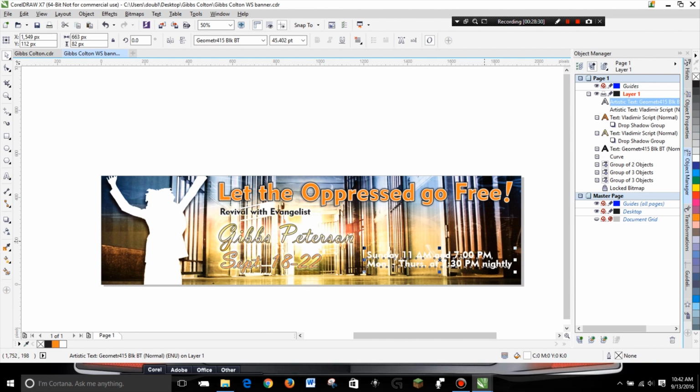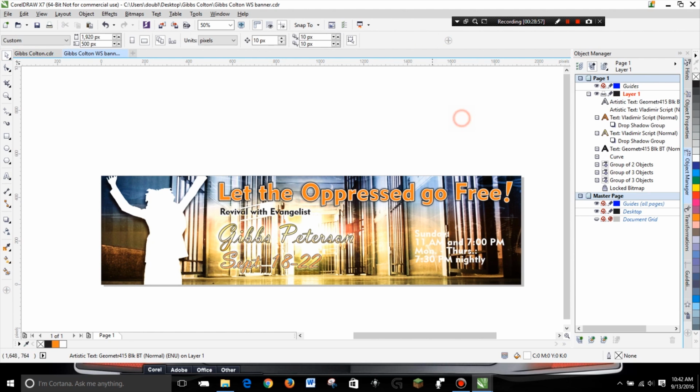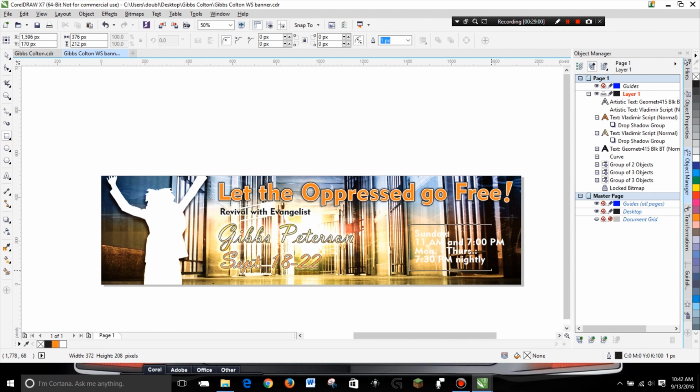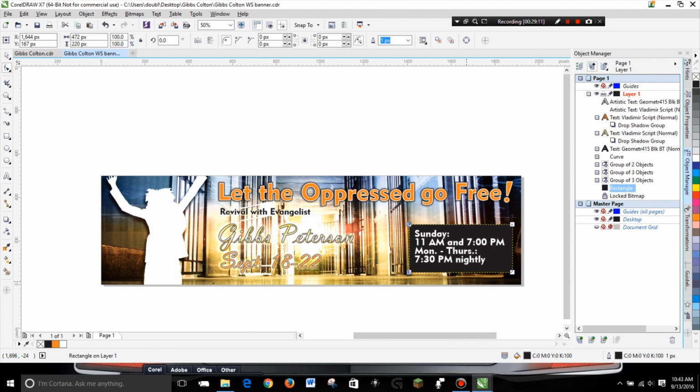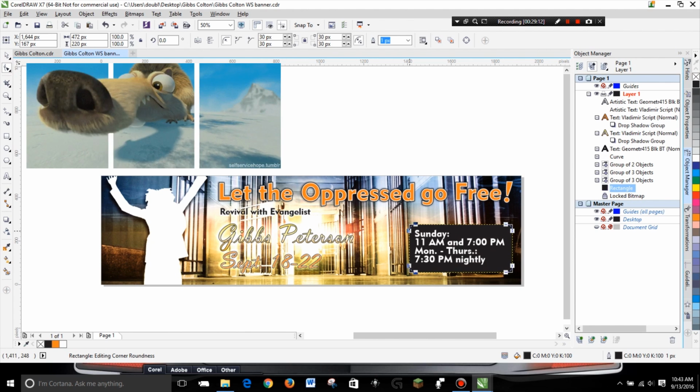I decided for the days and times on the right to just make it a block area off to the right, to fill up this little space over here. Kind of like the girls fill up the space on the left, now this is going to fill up the space on the right. So I'm just going to pop it out by putting a black box underneath it.